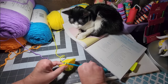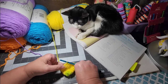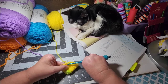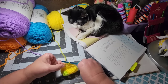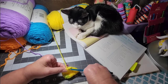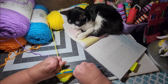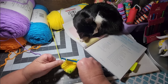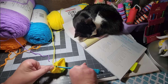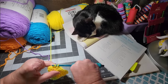I'm getting it done. It has been quite interesting and challenging learning to crochet since my last finger surgery was March the 1st. It hasn't been easy learning to crochet with another finger missing. But I did it. I'm doing it, okay? I'm not a quitter. I don't give up so easy. I'm stubborn and hard-headed. You can just ask Big Daddy about that, and he will tell you just how stubborn I can be.